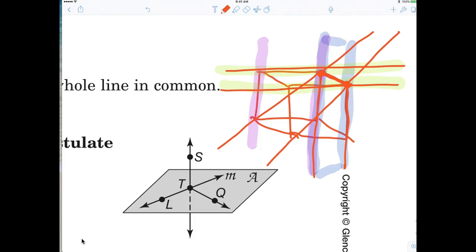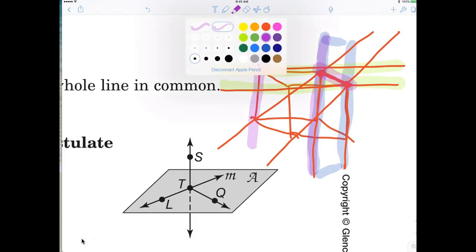All right, quick. Can you just show me where they have a line in common? Yeah, this right here. That's a good question. That would be in common. Wait, but how does that go with the back one? Okay, so it doesn't. I made a third plane, right? So I changed it up a little bit.